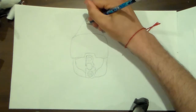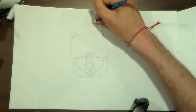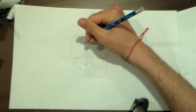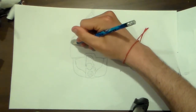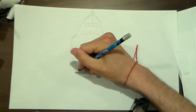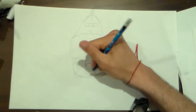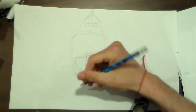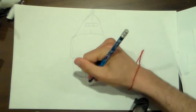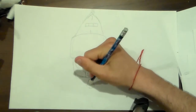Oh, forgive me for that. Next up, you just gotta draw the nose here. There we go. There's the orb. Okay, next up, you just gotta draw, here's the dispenser.